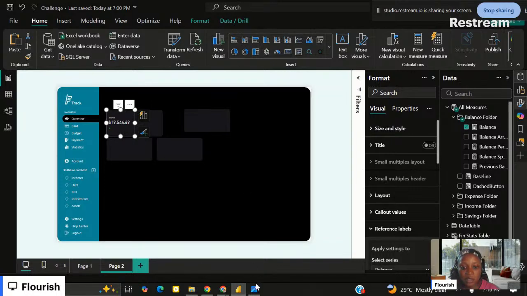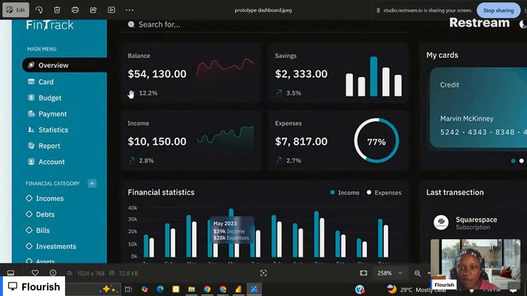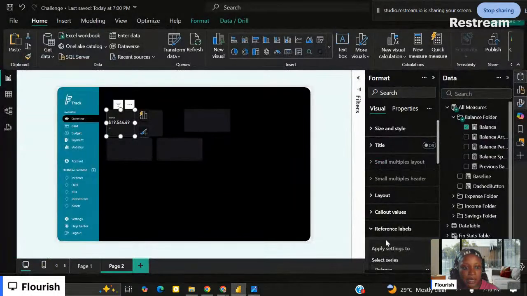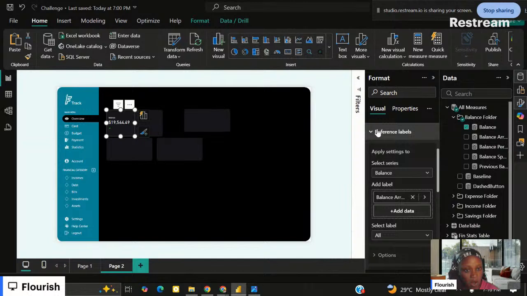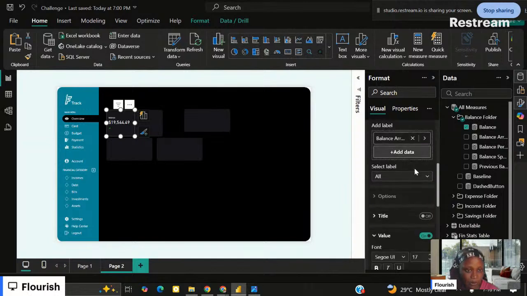All right, so now after I have my arrow, the next thing I'm going to do is to get the actual percentage. Okay, so let's go back, still under our reference label.